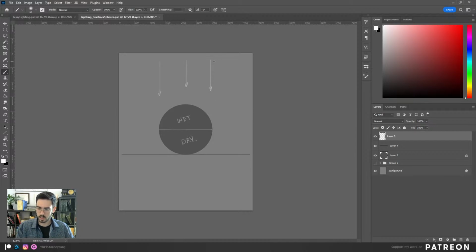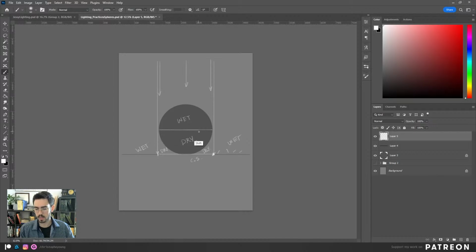And right along the edge here, right where that rain misses the sphere, let's put little splatter marks. This area is going to be wet, and then this here is going to be dry. Basically what this is saying in lighting terms is that the wet is in light and the dry is in shadow. So here you would have a cast shadow. I'm just going to put CS here.